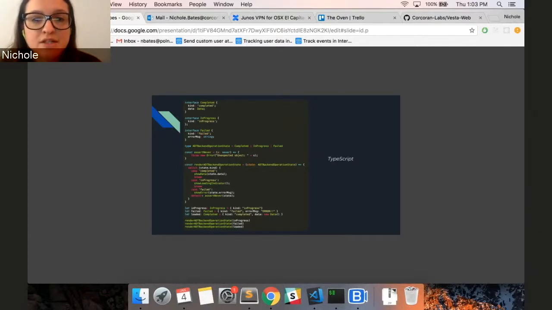When we define our interface, you'll notice here that we do actually have to have a discriminant defined on the interface, usually denoted with the keyword kind. That's a little bit extra work that you'd have to do in TypeScript that maybe you don't have to do in the other languages. And then in our function, where we're doing the pattern matching, we're switching on the state.kind.